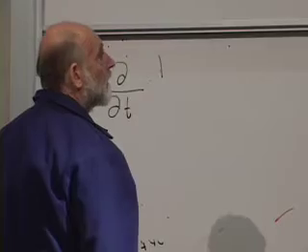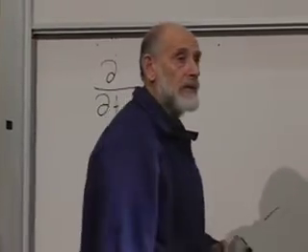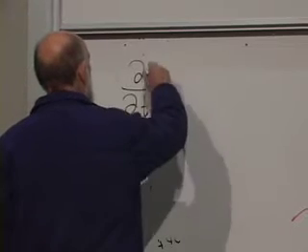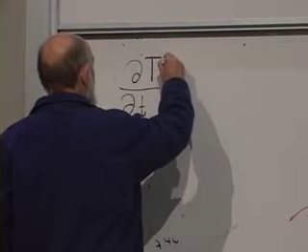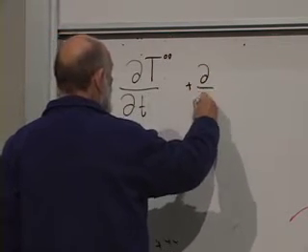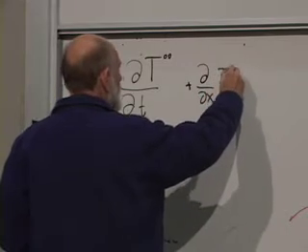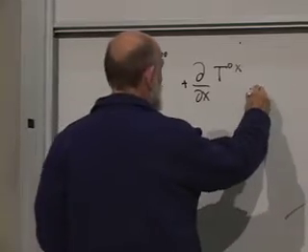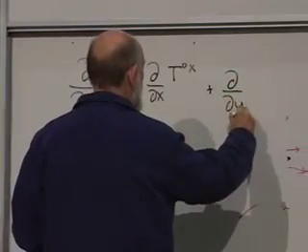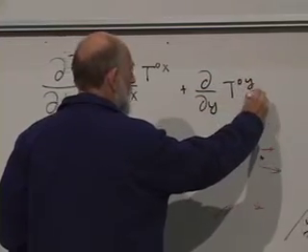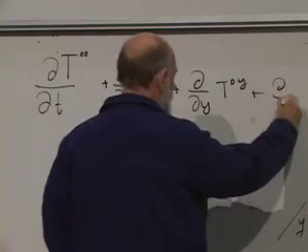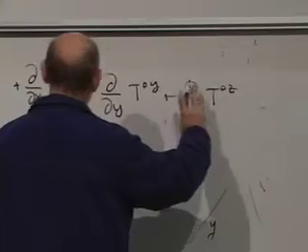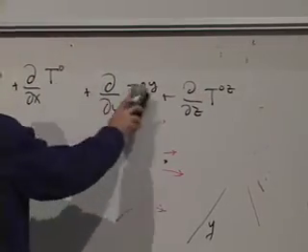Why don't you parrot the bottom line? I will. I'll do all of them. All right, but it says the derivative with respect to t of the energy density plus the derivative with respect to x of the flow along the x-axis plus the derivative with respect to y of T0y. I'm getting tired of writing them, but you see the pattern. I guess we could call these 1, 2, and 3.